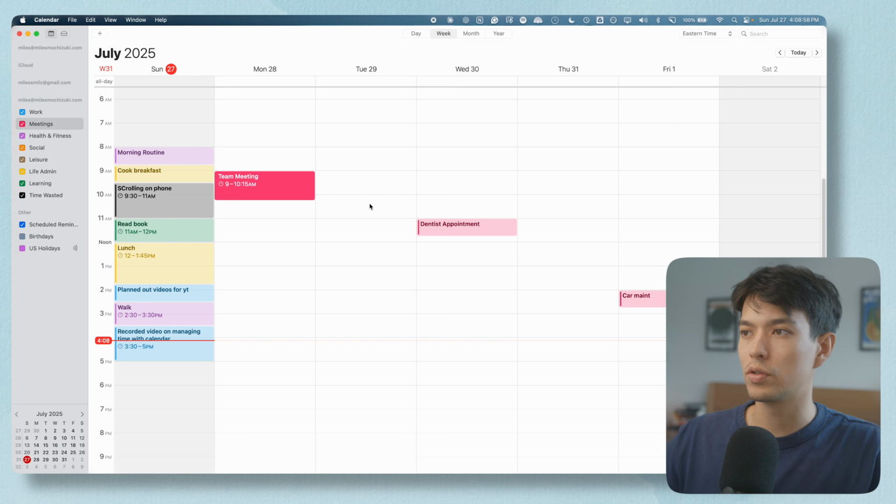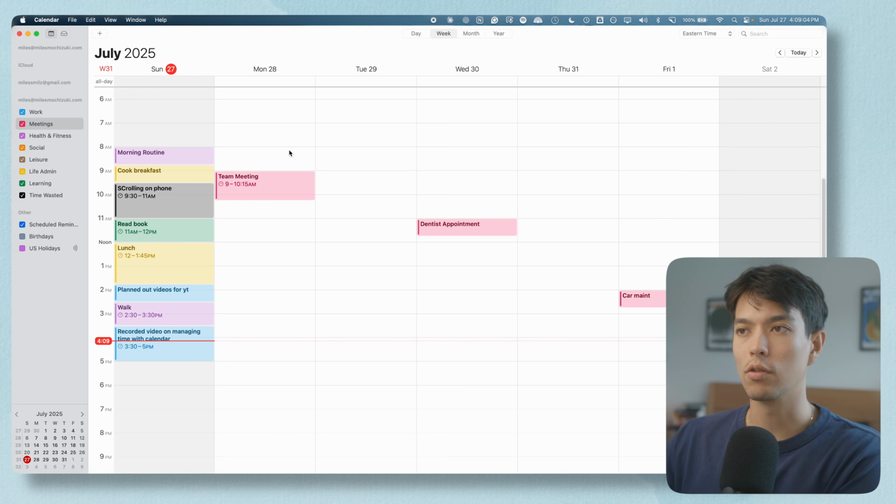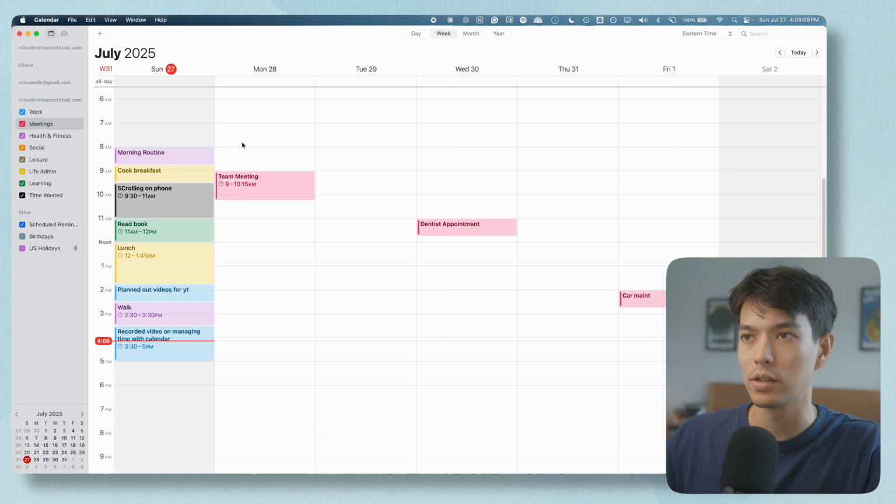And I would still keep those fixed meetings or appointments on our calendar, because those are time-sensitive things that we don't want to miss. But besides that, I would just start with a blank slate and fill in how you're actually spending your time, and just do your best to spend it on the things that are important to you.